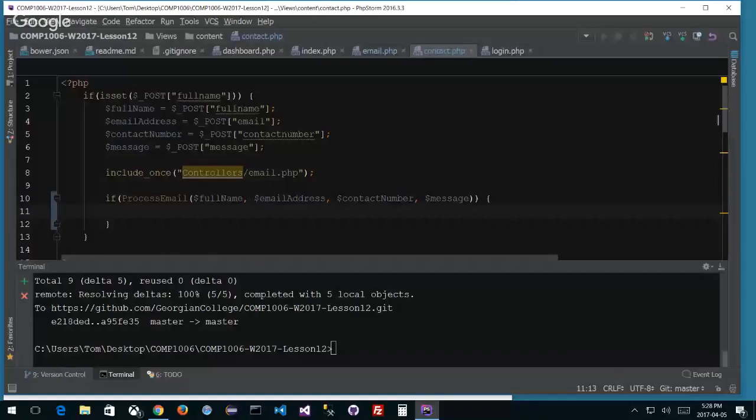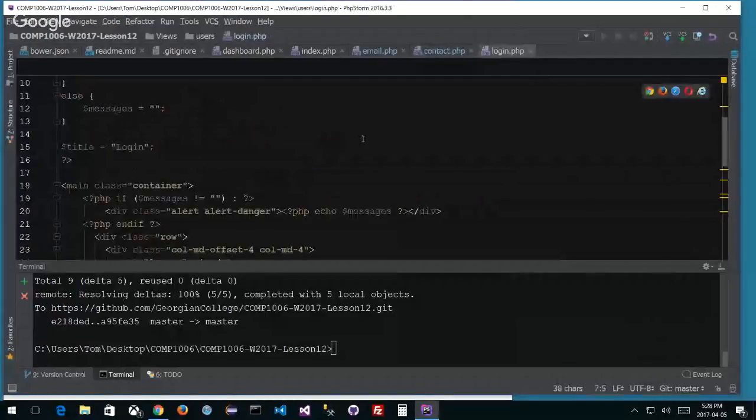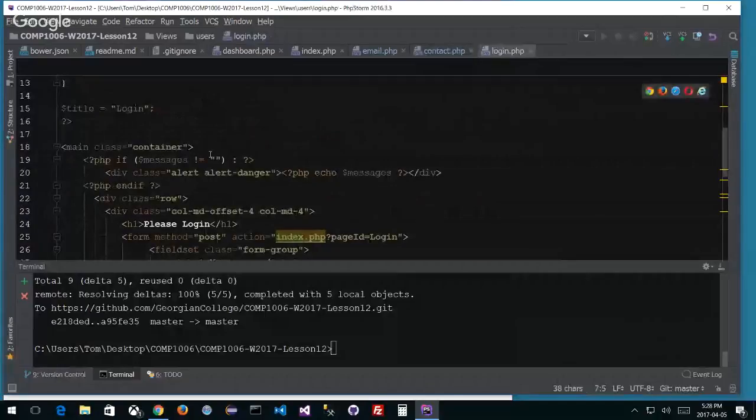The same thing, but a pop-up is kind of obtrusive, right? And I want to do it inside my actual page itself, right? And I kind of did that already with my login, right? If you looked at my login, at the top, notice that I have this PHP if statement. If message is not equal to blank, then make an alert danger, right? I can also check to see if it's equal to not blank, if it's equal to true or positive, right? Like we're good kind of thing, then, you know, show me the message, right? There's all kinds of ways you can do that.